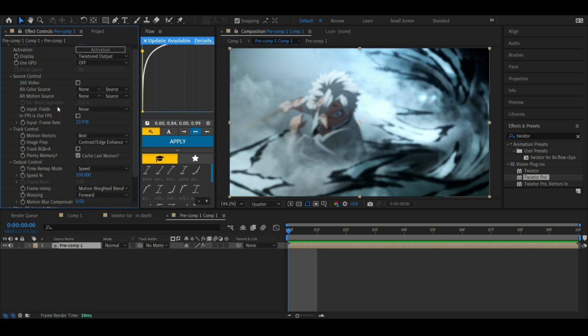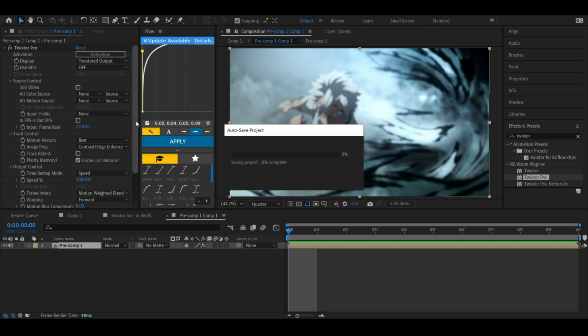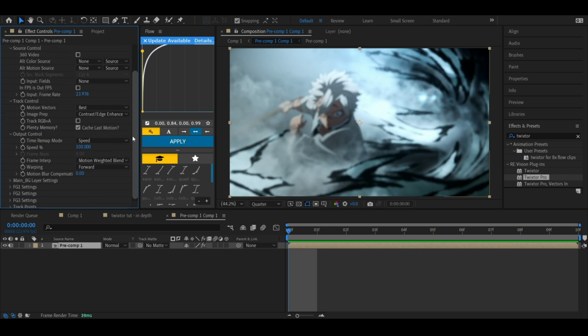But if it's a lot of keyframes in one, or a whole clip that's smooth and doesn't need a lot of cutting, then it may work with upper field or lower field. But sometimes it doesn't really work very well. So just keep in mind, be experimental with it. You don't have to always implement it into everything.